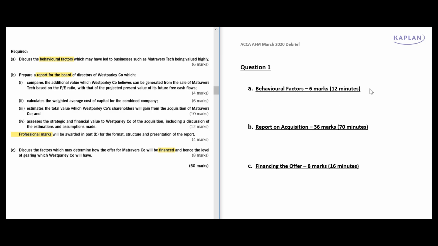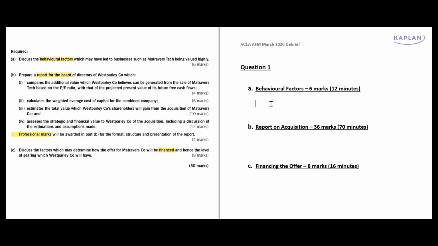There were a few bits that you could have talked about in here. So there were things like herd instinct you could have mentioned. You could have talked about this idea of confirmation bias. The fact it's quite a fashionable industry, this tech industry, people might get a little bit carried away with it. You could have talked about that. Because it's for sale, there's likely to be a lot of positive information in there, so you could have mentioned this one. The fact that they've put out an asking price might influence people's judgment.